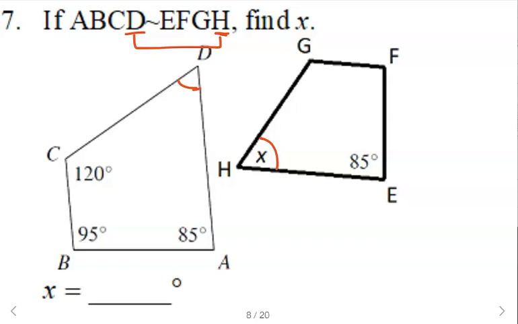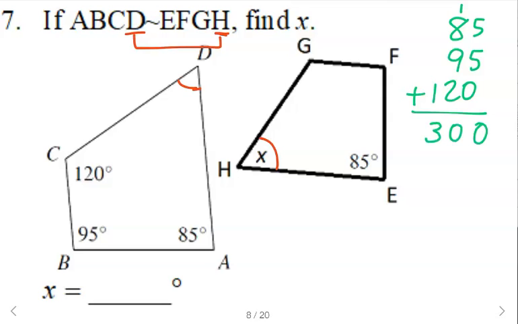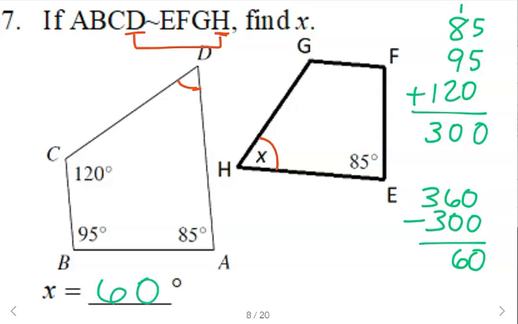Angles in a quadrilateral will add up to 360. You may remember drawing in a diagonal there. You see two triangles, so the total will be 180 in each. 180 plus 180, 360. So let's add the ones that we know. We know that we have an 85-degree angle, 95-degree angle, 120. So I'm getting 300. And so if the total is 360 and 3 of them add up to 300, then the remaining one is 60 degrees, of course.